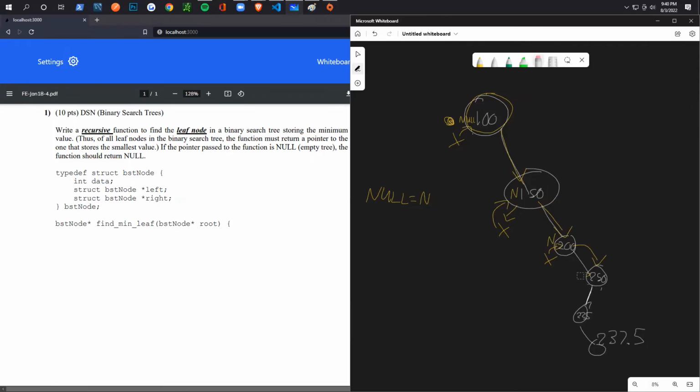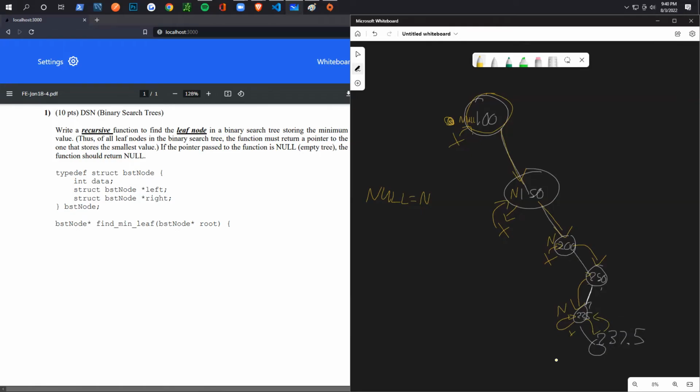Okay, so we didn't get null from that. From here, we see we have a left, so let's go down that way. And then from here, this is a right child. So we're going to check left first. It's null because there's nothing there, so we get n again. We still haven't found our leaf, but once we get here, we can check if it's a leaf by asking: are the left and right null? In that case, it'll be a leaf. So now we found our leaf, and therefore we can just return that node.